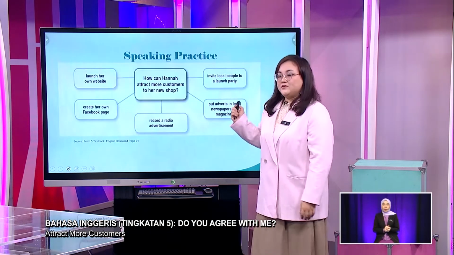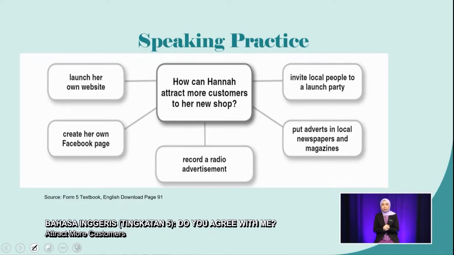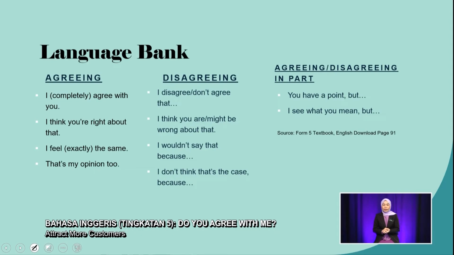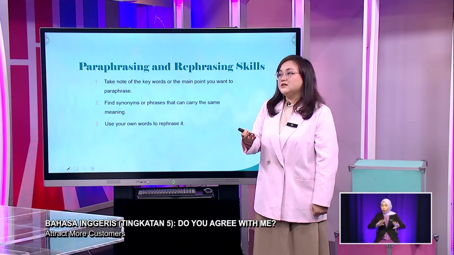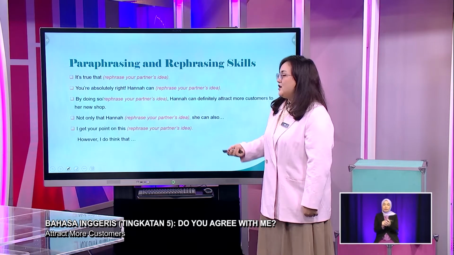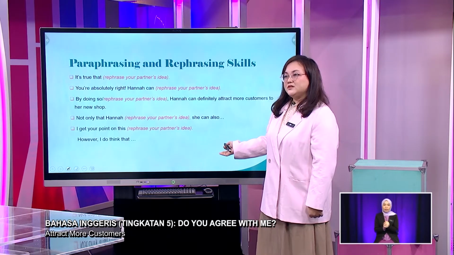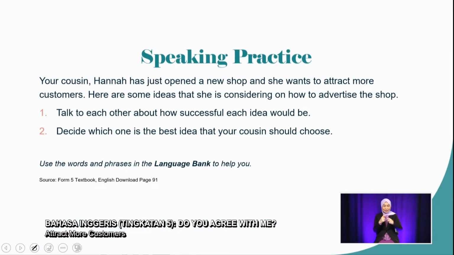All right, so remember this, okay? This is the question, all right? How can Hannah attract more customers to her new shops? And then we have 5 ideas here, okay? And then the language bank, like I say, you can use this in the discussions if you agree or disagree or agree in part. And you also can use this skill, paraphrasing your friends' ideas, to support your friends' ideas or to carry on the discussions, right? Okay, and then the examples here, remember? Okay, so let us try this speaking practice, shall we?